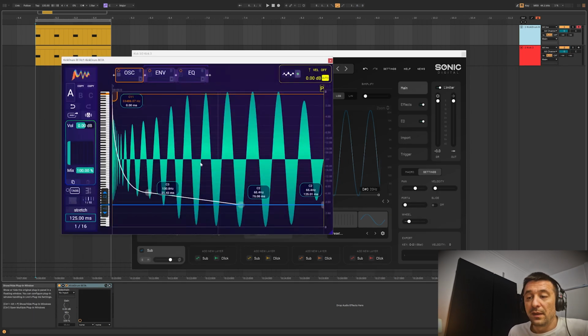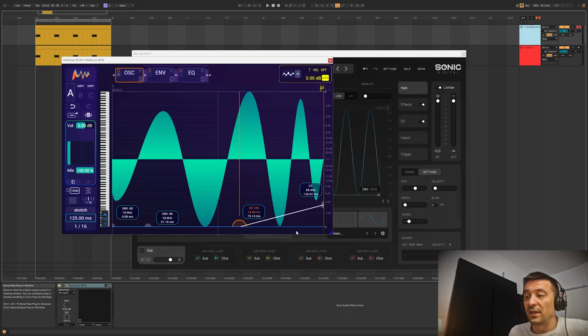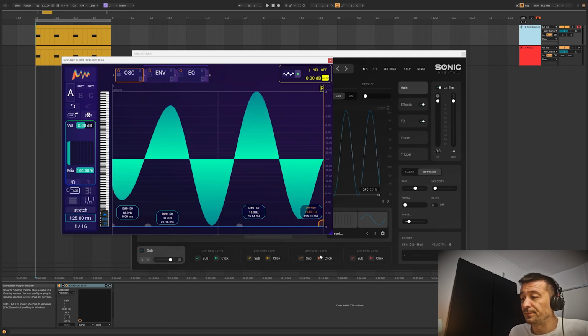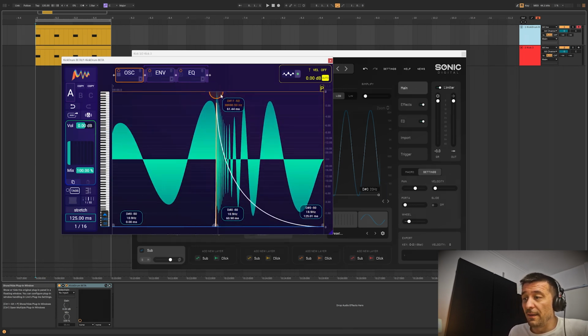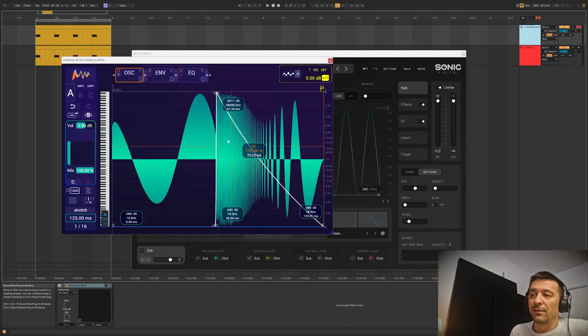So if you open Kickdrum by Audia and do the same thing, pull everything all the way down. Okay, that's 18.89 Hertz. If I do the same thing, you see that the change is happening exactly where the line is.